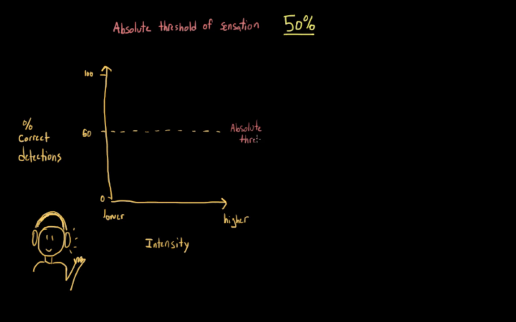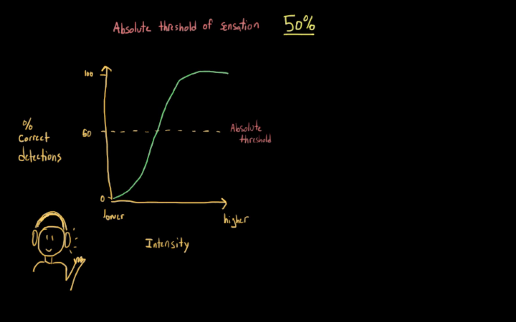And so imagine that this is you and that you have these headphones on, and that you're going through these same tests, and sometimes the sound is presented and other times it isn't, but all of the sounds are of different intensity. Well, if you were to graph the responses, you might wind up with something like this, where the higher the tone is, you're more likely to identify it, but as it gets lower, you're less reliable in your judgment. And that 50% mark would be our absolute threshold of sensation.